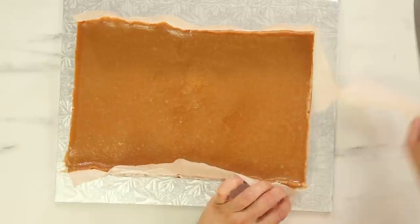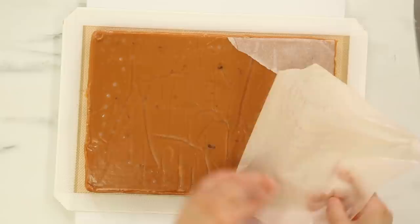Okay, so I flipped the caramel out. I'm going to make sure to flip it out onto a Silpat because, like I said, this stuff is really sticky. So I've got to be really careful. And I removed all the parchment and then I flipped it back on another Silpat. Already I can see that it's spreading. Like the whole rectangle wants to spread. I'm going to try and ignore that.